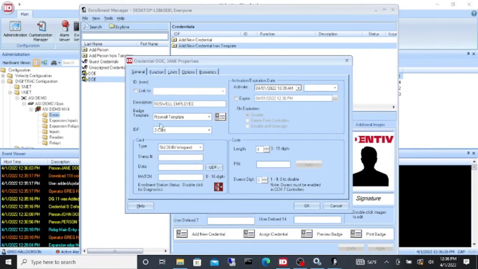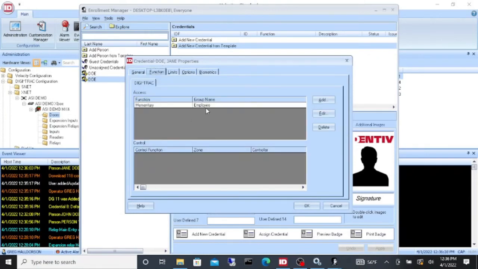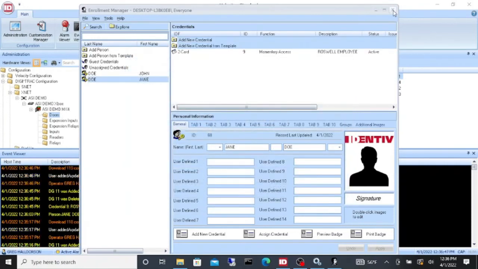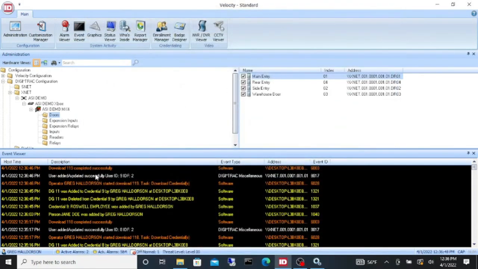It enters the badge template, the IDF, the door group it's going to be in. All I have to do is provide the match code. 999988888. Just whatever. And we say OK. And there we are. Jane Doe has been added into the system as well.